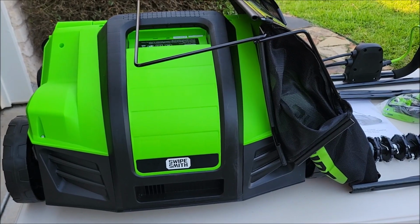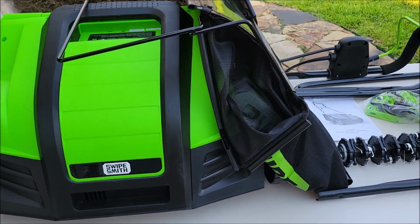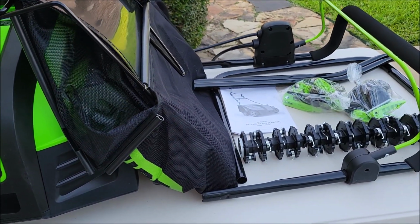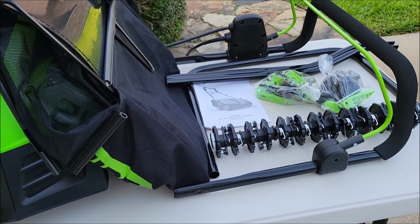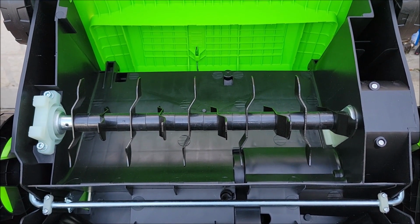Today I'm checking out this Swipe Smith Dethatcher and Scarifier. These are the pieces that came out of the box. I'm going to get it all put together. All right, so I've assembled this thing pretty much everything it needs to be done.